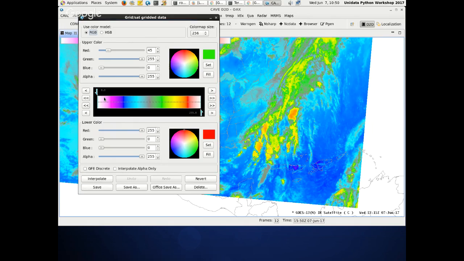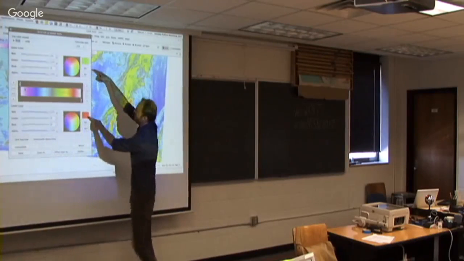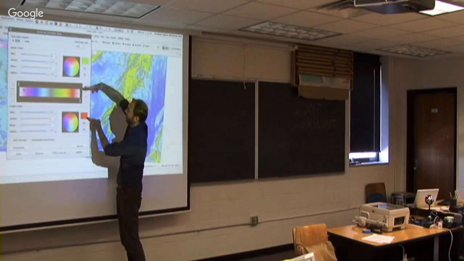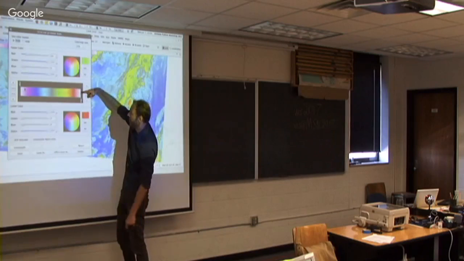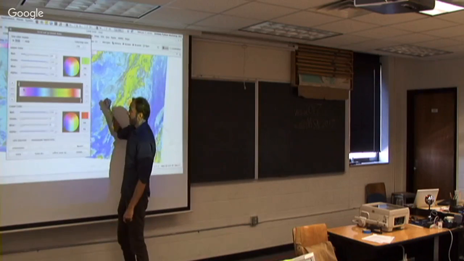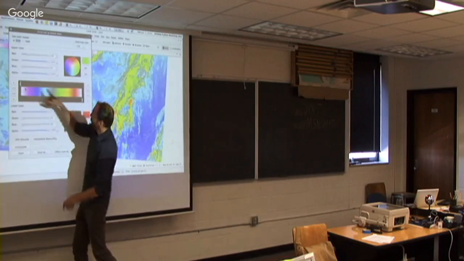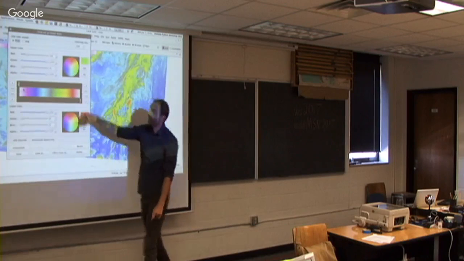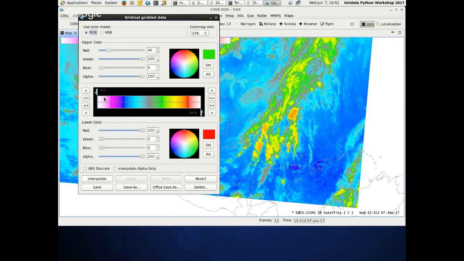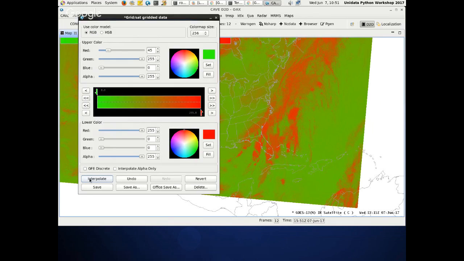There's this interpolate button down at the bottom left. And this will interpolate between the two colors that we're selecting. Again, this dotted line is going to divide the color map. If we select interpolate, I believe it'll be green down here right at the top. It'll just be a two-color interpolation for this entire color map, like so. Obviously, that looks ugly for infrared satellite imagery, but it gives you an idea of how we use this interface.